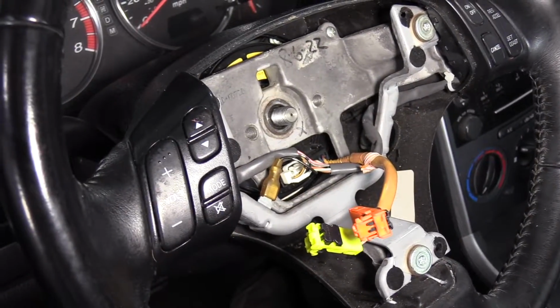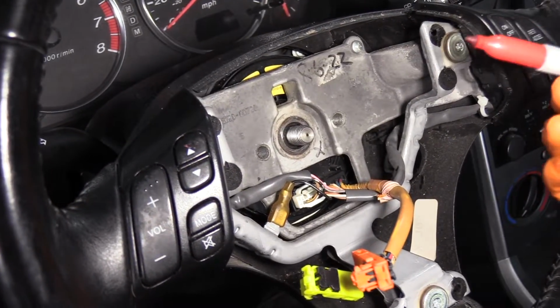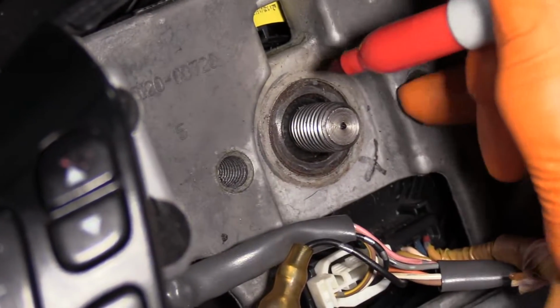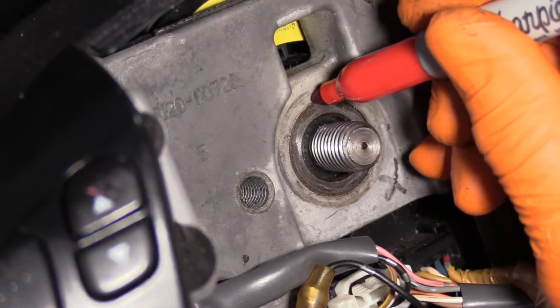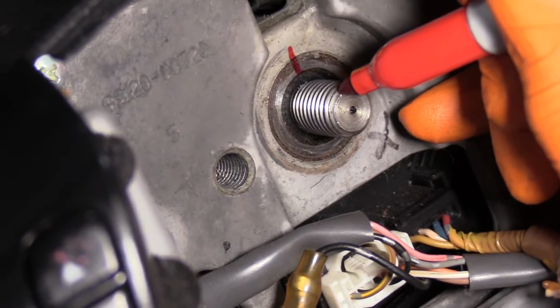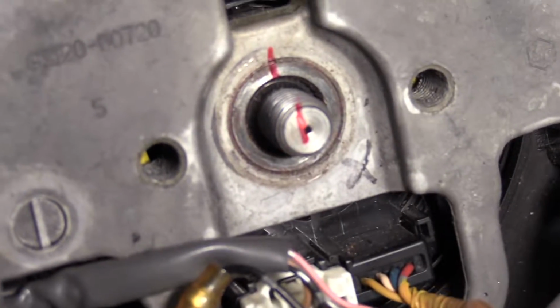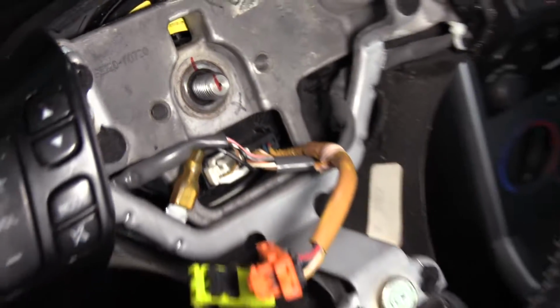After I've taken my mounting nut off, before I pull the steering wheel off, I'm going to make a mark where the steering wheel was centered. So I'm going to make a 12 o'clock mark, bring it down on the thread, and mark my column stud.